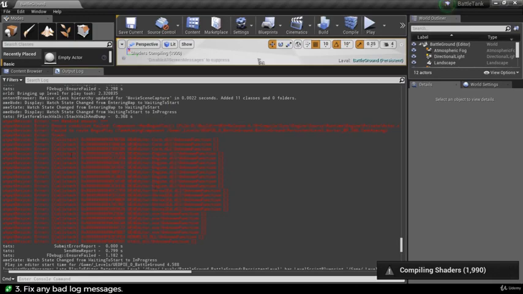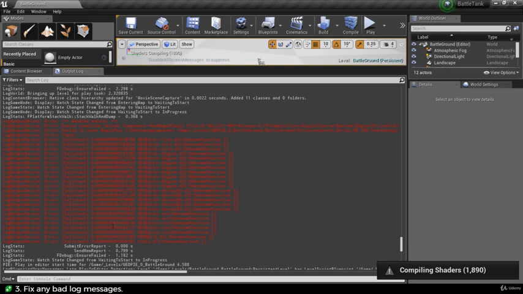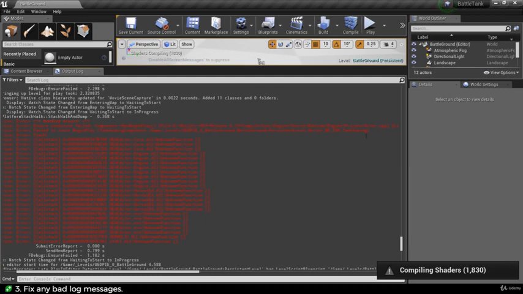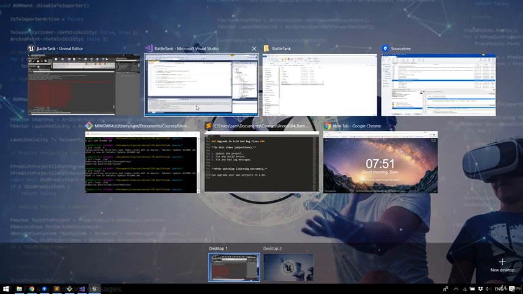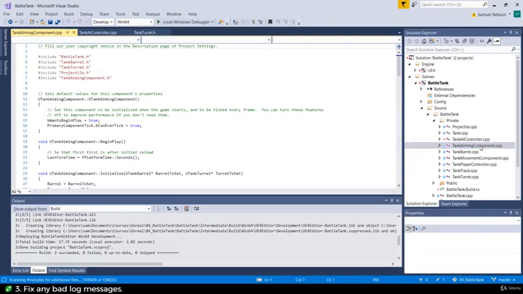It is saying that component has begun play is a problem, and where is that? It seems to be in some line that we don't control, basically in private actor, but that seems to be coming from something else, it would appear. Failed to root begin play in tank aiming component. So it looks like maybe in tank aiming component we aren't calling super. So let's go and have a look at the tank aiming component and just double check that we're doing everything correctly there.